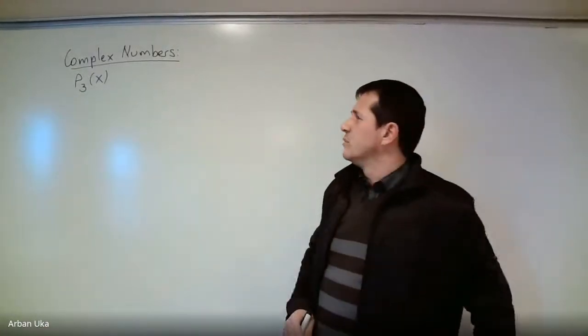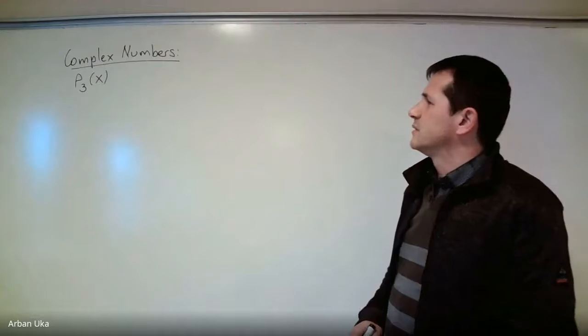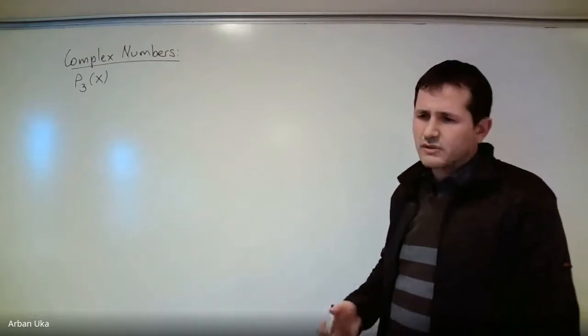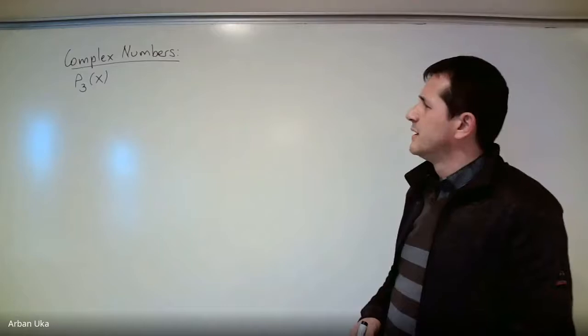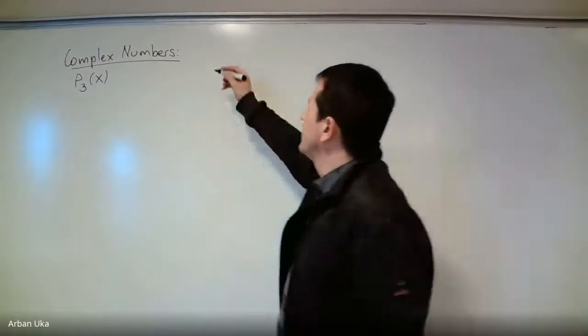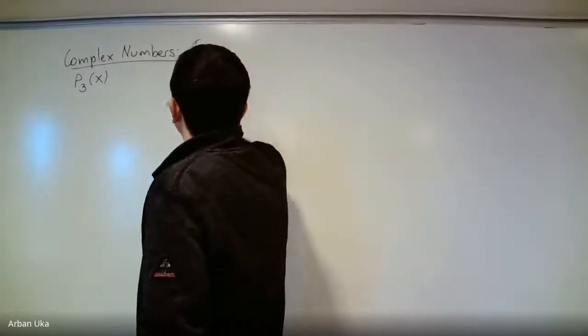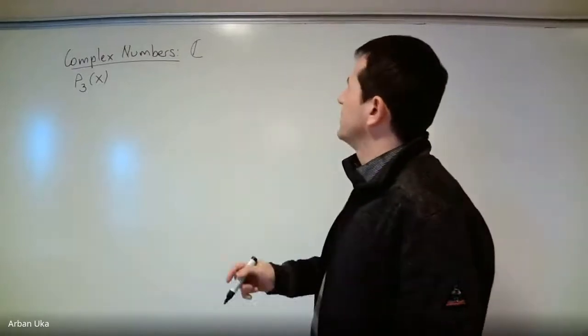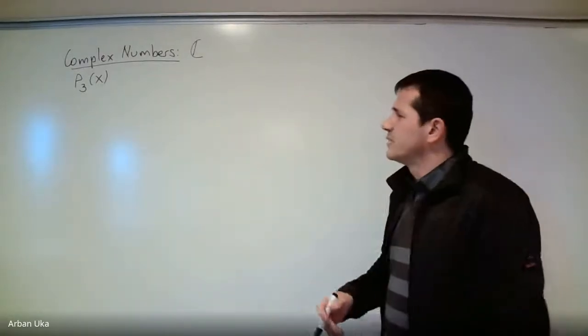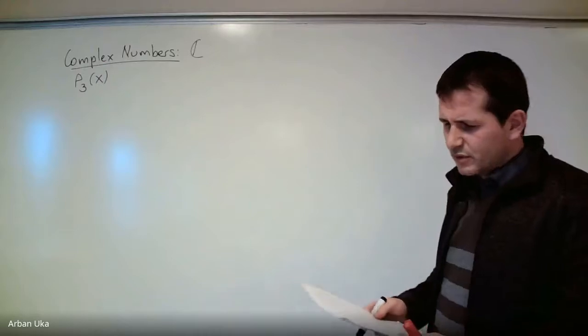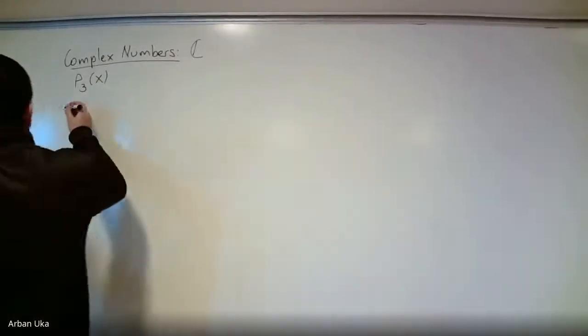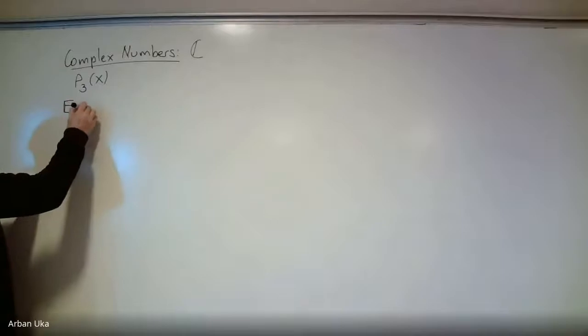For this reason, we need complex numbers. This is one of the reasons why we need the complex numbers, because in the complex number space, the roots are always there. We denote the complex number like this, and the real number space, we know how we do it. Now, an example that we can provide here is the following.